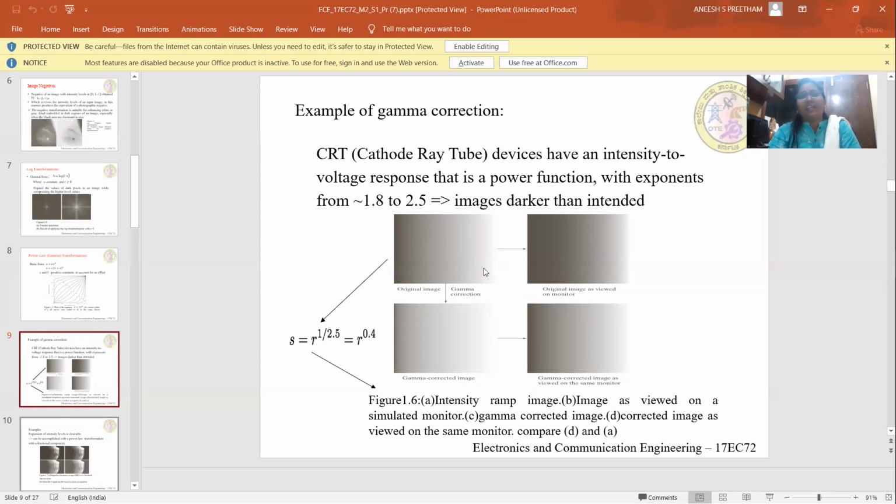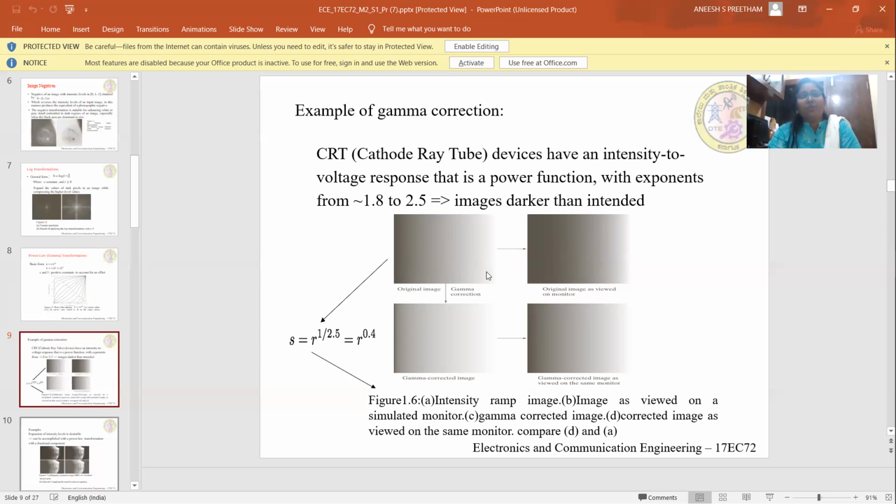The monitor has power law characteristics given by S is equal to R to the power 2.5. Because of this, the image will be darker, which is obvious, as the image displayed on the device, on the right hand side, is darker than the original image.